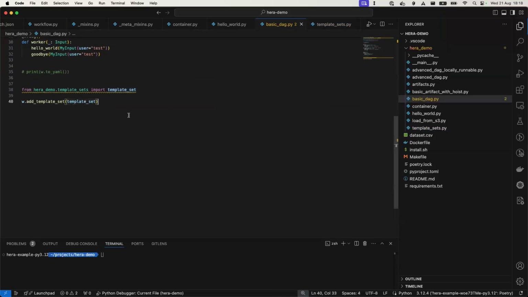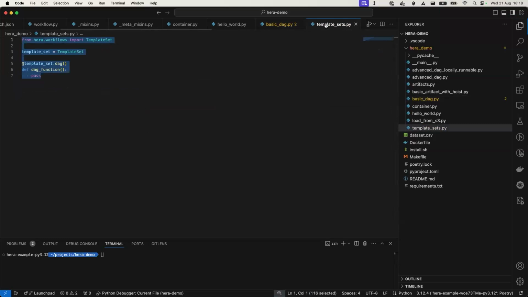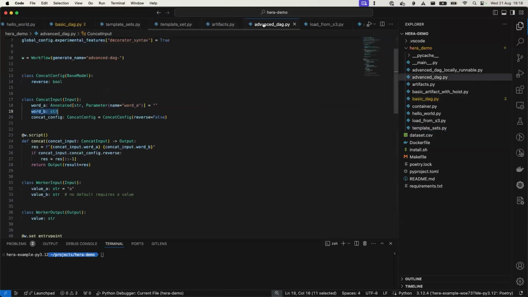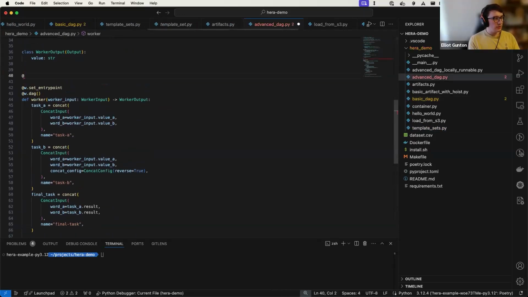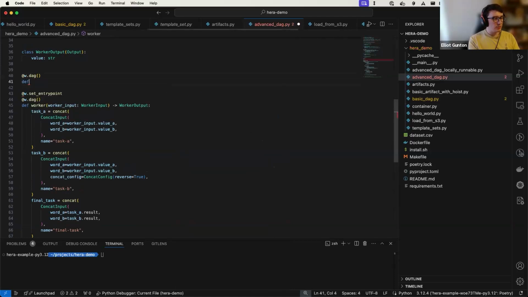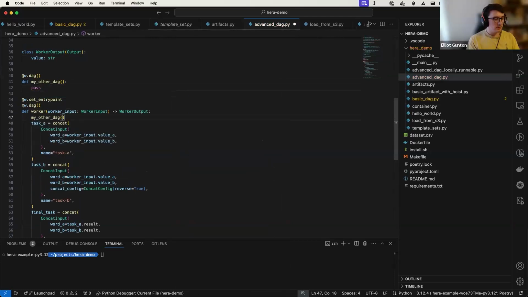So I have two DAGs and one feeds the other, for example, like the outputs of one going to the inputs of the other, just because that ended up being the way it made sense to group the tasks. I think so. If you're just doing multiple DAGs, then this would be my other DAG, and it does stuff. And then here, you'll call my other DAG here, and it will hopefully play nicely.